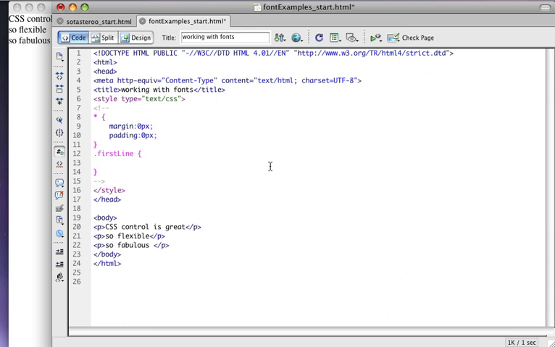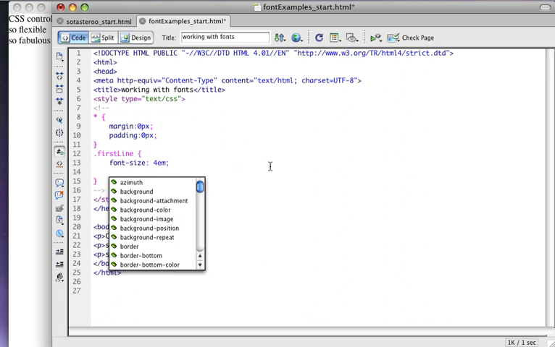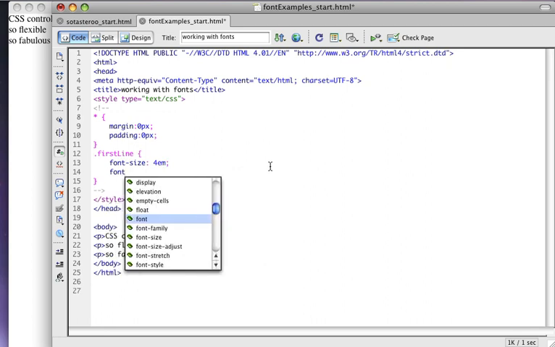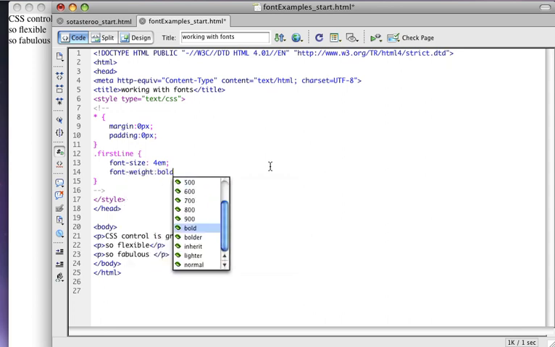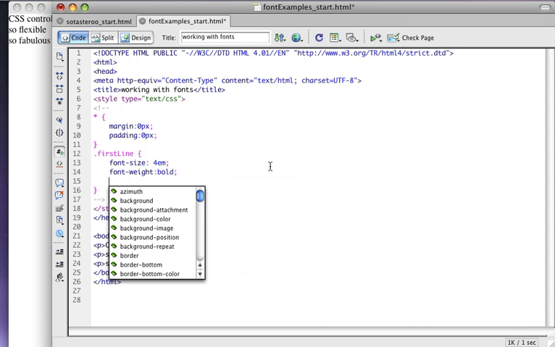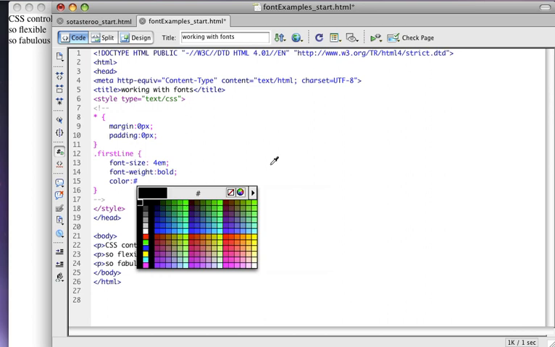I'm going to start by defining a class for first line, and let's set the font size. I'm going to make it quite a bit bigger, so I'm going to use 4 M's. I'm going to change my font weight, and I'm going to make the font weight bold, and I'm going to change the color to a gray.